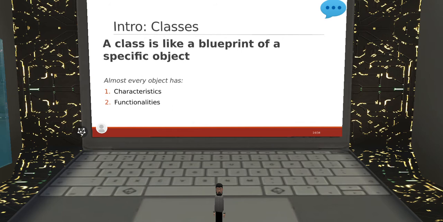In the real world, for example, every object has some color, has some shape, and has its own functionalities. For example, let's take a luxury car. A Ferrari, it's a luxury car, right? It's an object of luxury car type.